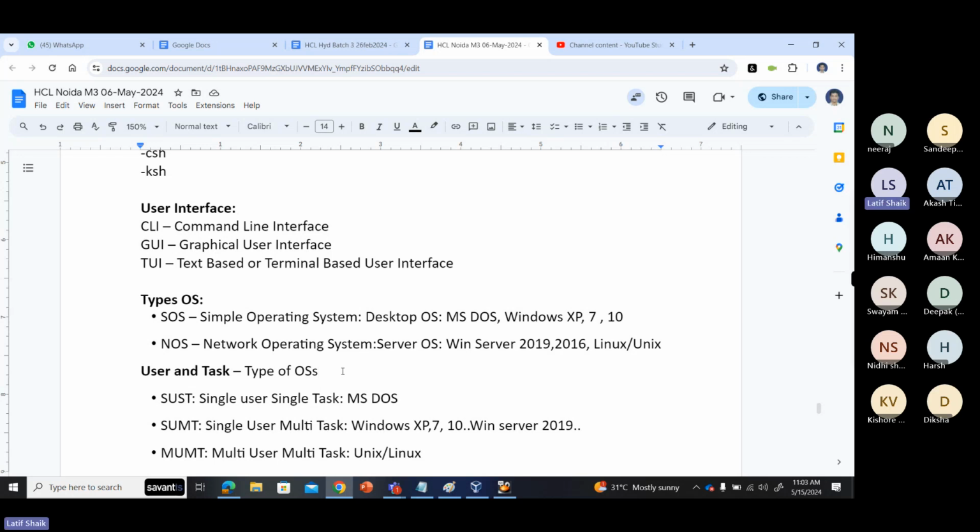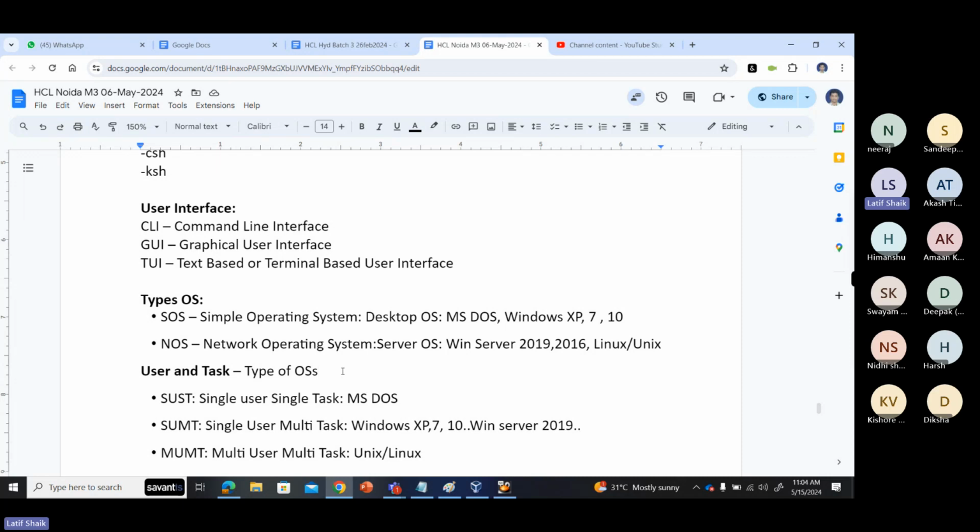So a network operating system is like a server operating system which provides services through the network to clients. Examples are Windows Server operating systems: 2022, 2016, 2019, 2012, 2008, 2003, Windows NT.